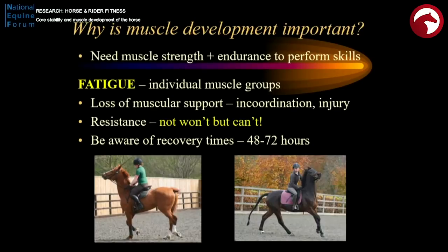So if you think about when you go to the gym, you're quite stiff and sore the next day, and you may be even more stiff and sore 2 days later. So that happens to our horses that are training their muscles as well.